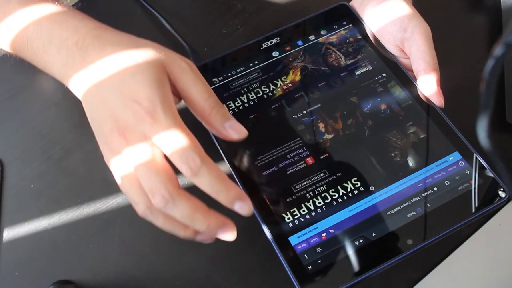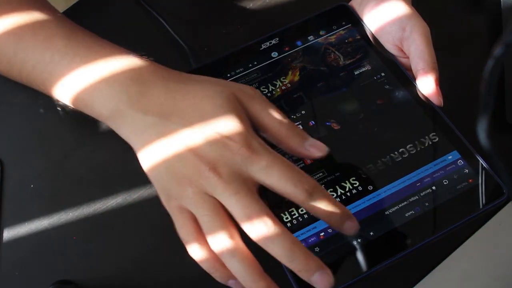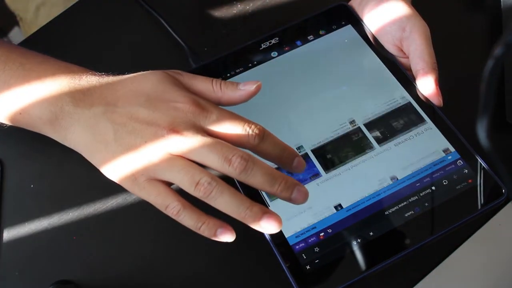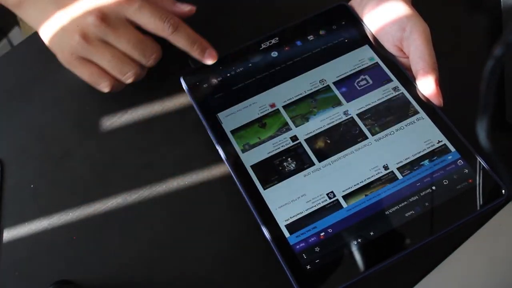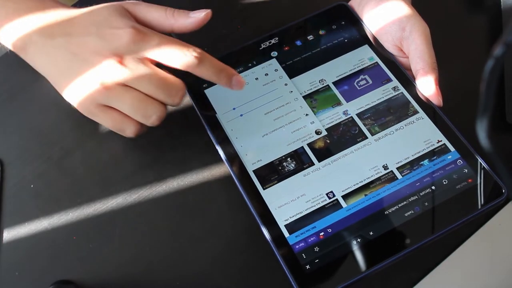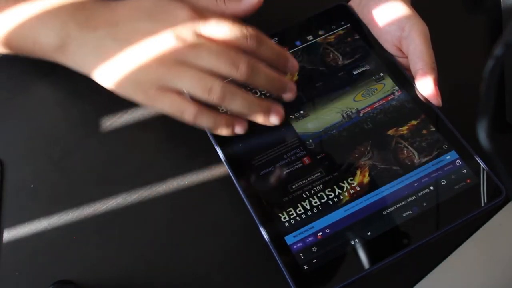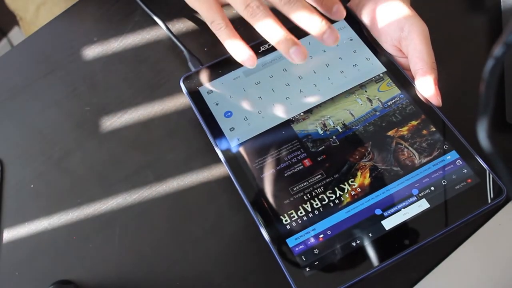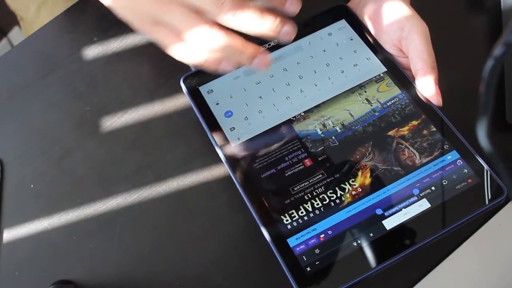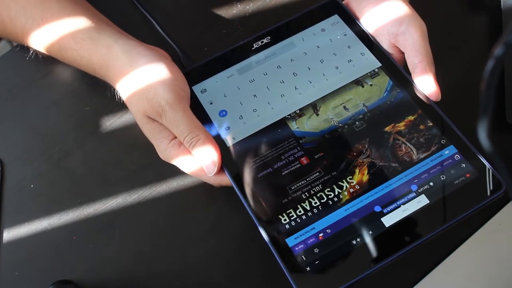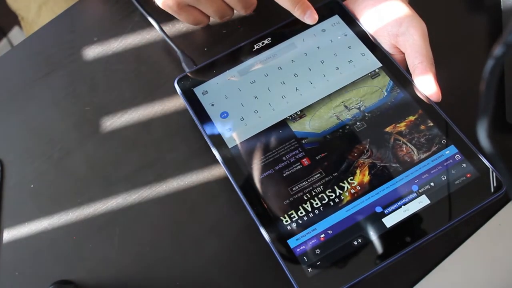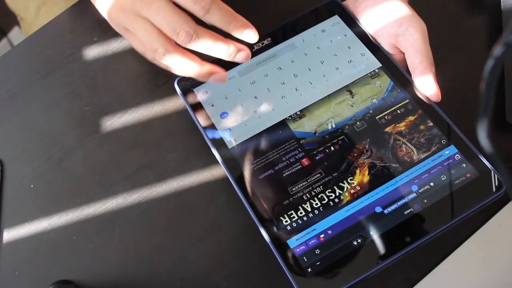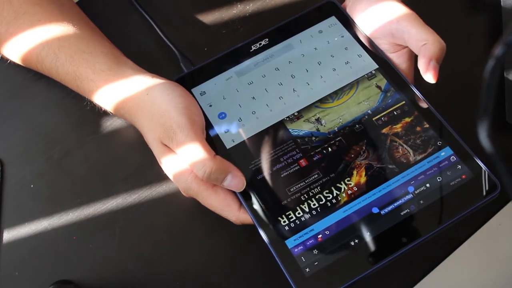You know, we're not hitting the mobile sites for anything, which is kind of interesting. Very smooth scrolling, and yeah, I guess that's pretty much what we got for the interface. As we saw, the touch keyboard looks a lot like Gboard if you use Android, so Google's keyboard, which makes sense, because this is also a Google device. It's a little bit different. There's a little menu button down here. Other than that, it looks very much like the usual Google material design.